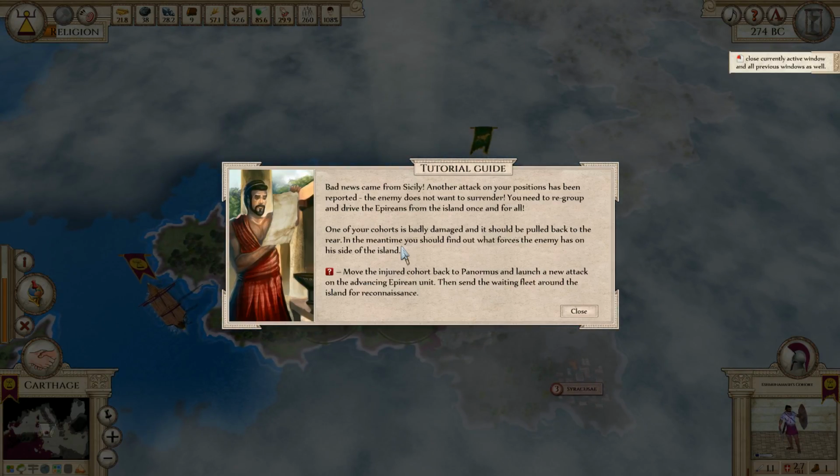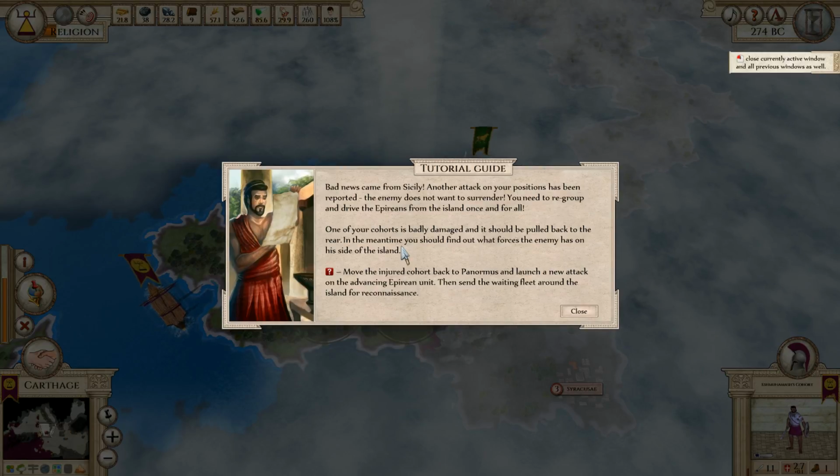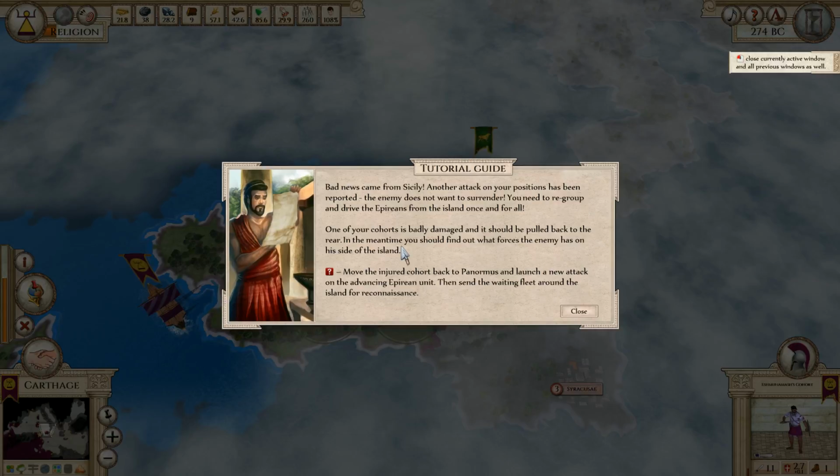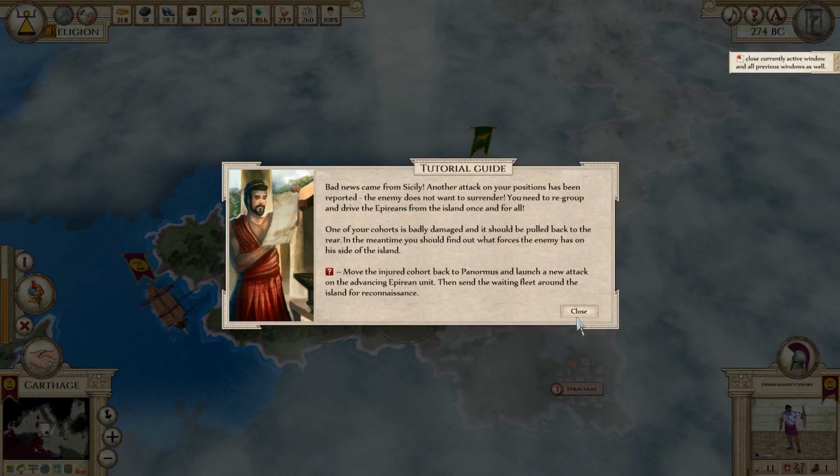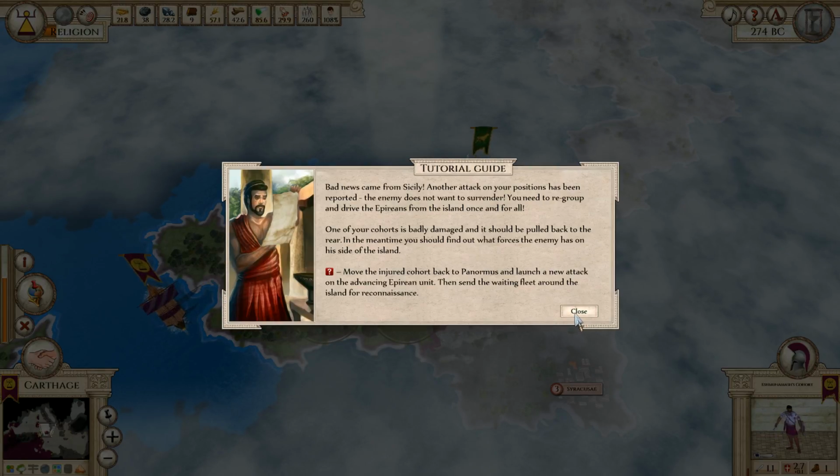Bad news from Sicily. Another attack on our position has been reported. The enemy does not want to surrender. You need to regroup and drive Empyreans from the land once and for all. One of your cohorts is badly damaged and should be pulled back to the rear. Move the injured cohort back to Panormus and launch a new attack on the advanced Athenian unit. Then send the winning fleet around the island for reconnaissance.